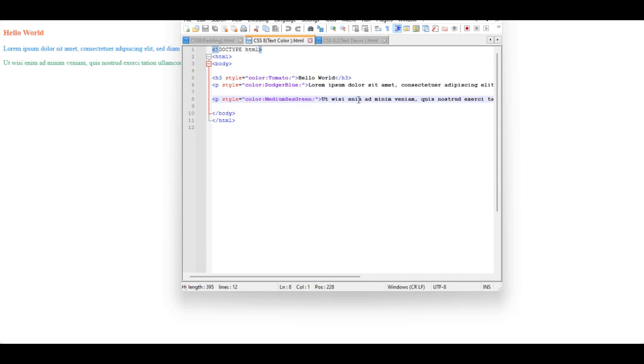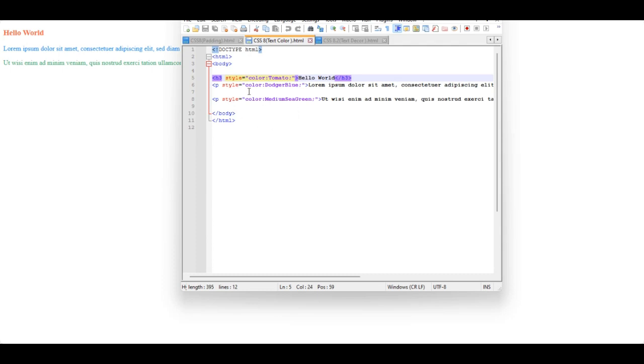So how do you style the color of a text? If you are using the heading or the paragraph, you open the tag, put style equals to color. Make sure you put color. Color is what defines the text. Now after the colon, you put the type of color: tomato, Dodger blue, medium sea green. You close the tag. I hope that should be clear enough now. So that's how you do that. Then you close the body tag, then the HTML tag. So this is for how to style text.